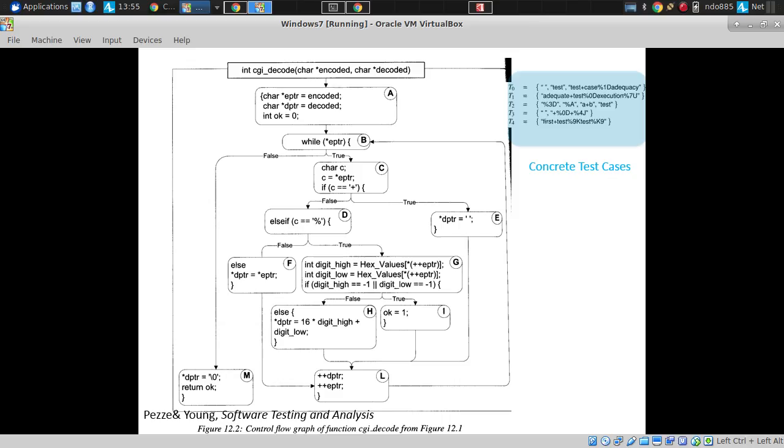And here, this is one test case set. I enter a URL that's just a space. I enter another one that's test, another one that's test plus case %1D. So that's a hex thing, and then adequacy.